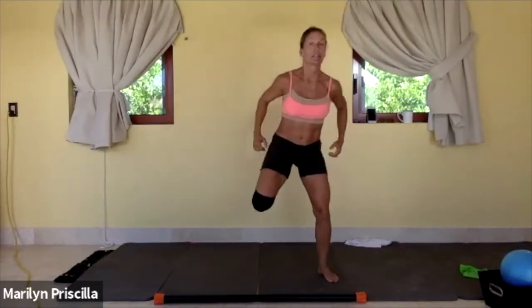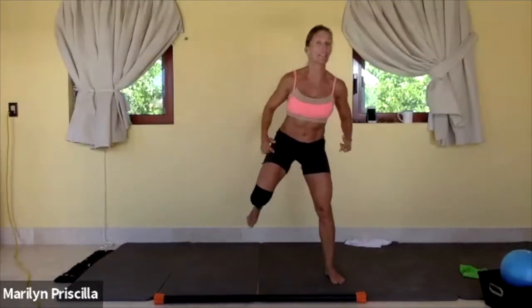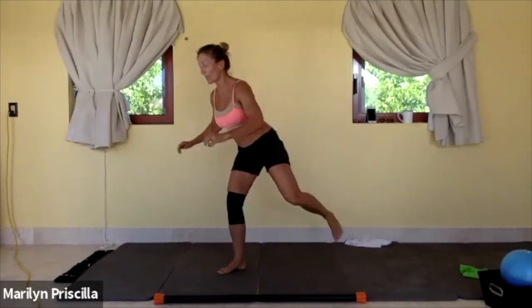Hamstring curl. Wider legs. Pull the arms in. Pull your core in. Try to get your heel up to your bum. Let's go. Down and up. Down and up. On my cue, it's going to be a single leg hamstring. Doesn't matter left or right. Are you ready? Here we go. Hold that one leg into a curl.